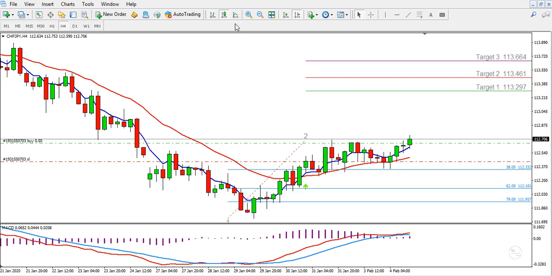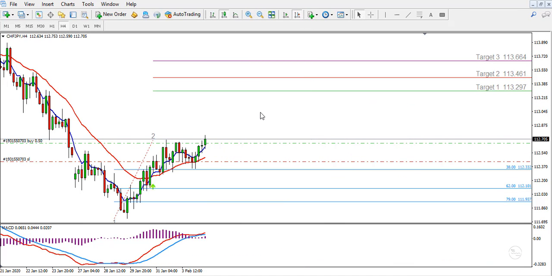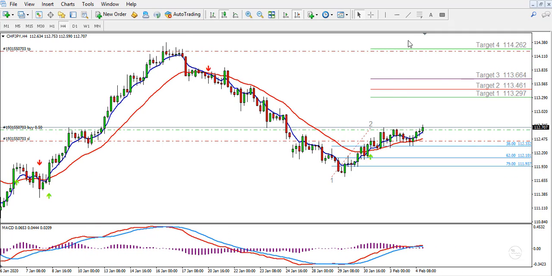So this is the 4-hour chart, and I will be watching this trade on the 4-hour chart. I'm currently in profit, but not by much. But hopefully, when enough players get into this market, it will gain some strength, and we should be able to push strongly to the first and second targets without much force.